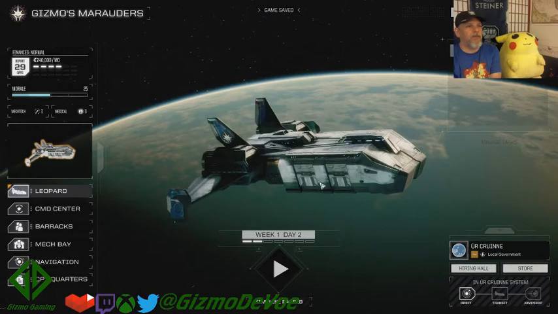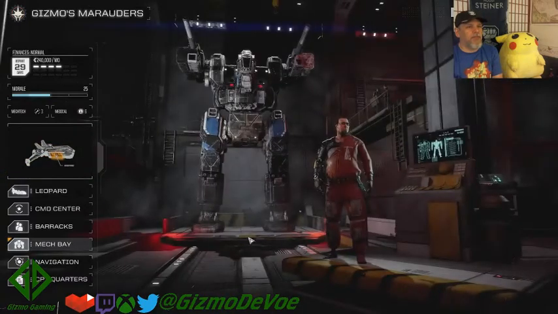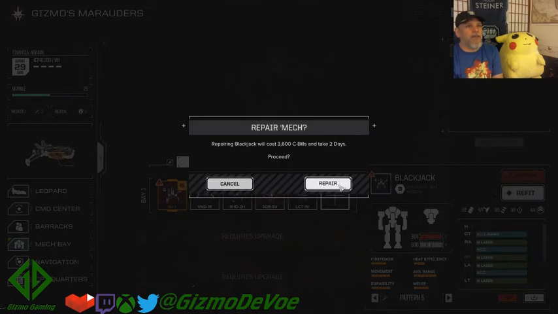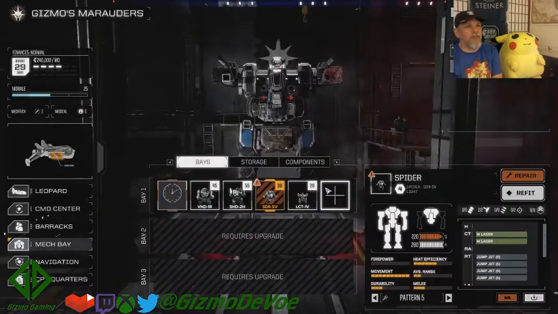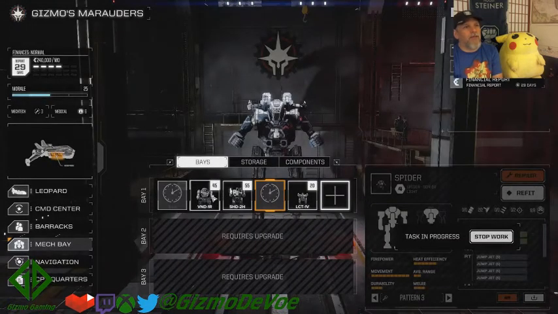Okay. Alright. So here's our Leopard class dropship. Again, handles 4 mechs. If you look at the mech bay, you can see that if I go here, it says it handles 6, but that's not really true. It can only carry 4. We do need to repair. This guy's going to take 2 days and 3,600 C-bills, and we got to repair this guy, and that's going to take 10,800 and take 4 days. Okay, well, we got to fix it.